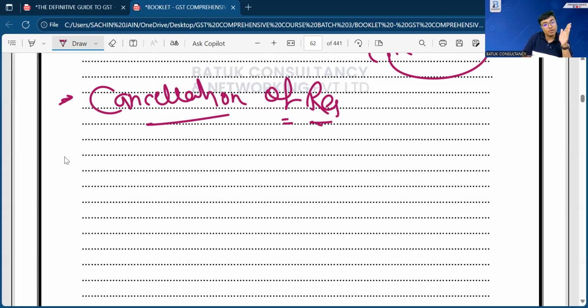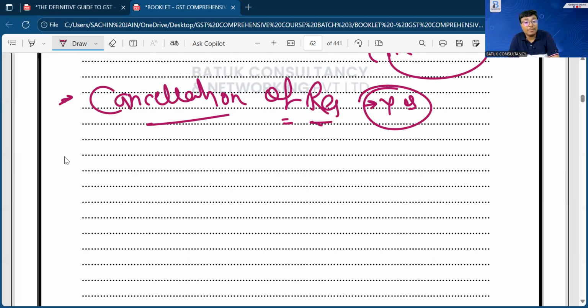Okay. So yes, departmental authority may come up for the cancellation of registration. One, if the taxpayer files an application for the cancellation of registration, in that case departmental authority may cancel the same. There may be chances that the person has taken the GST registration and within the next 6 months has not commenced the business. In that case also there may be a cancellation of registration.